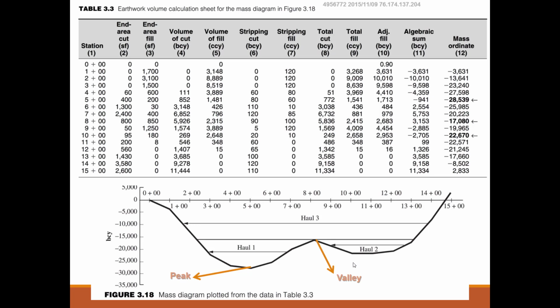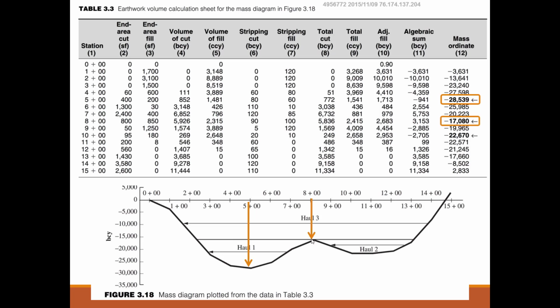These peaks and valleys, which we are going to be looking at a little more closely, are important because they determine for us the Q factor of the average haul distance. Remember we said the average haul distance is going to be the area divided by the Q. Well, if I can get to know the Q for each haul, that's going to help me get one of the parameters. Now, this haul 1, or this first peak, goes all the way to the one you see here, 28,539, which is really when it starts, goes from 27 up to 28 and then down again to 25. So that's why we call it a peak.